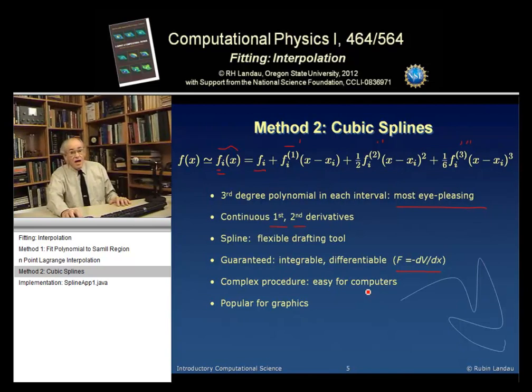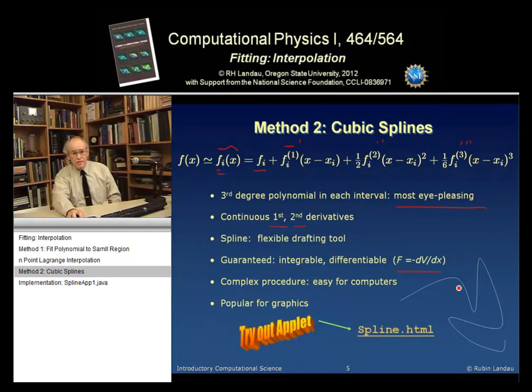As you see here, it's very popular for graphics. Any drawing program, any graphics program on the computer that has a smooth curve uses a spline fit. You should try this yourself, and we give you 2 ways of doing that. We have on the CD both an application, which is a regular program in Java, and an applet, which runs from a web browser, showing splines. And you can look inside either of them, which is often very educational.